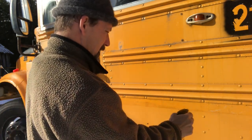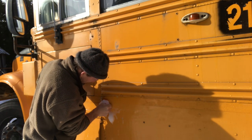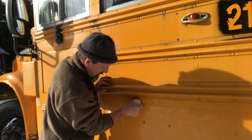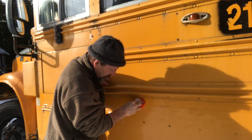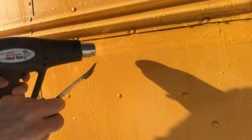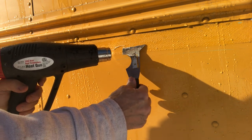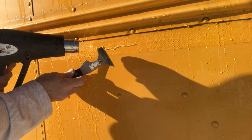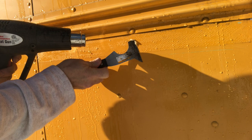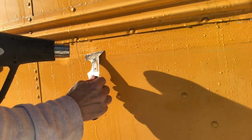After the reflective tape was off, there was leftover glue that was hard to get off. I got Goo Gone, sprayed it on, and let it sit for about 10 minutes. The instructions say to use hot soapy water and scrub it down, but if the glue is really thick it just took forever and didn't come off that well. So I sprayed it again, let it sit another 10 minutes, then got the heat gun to keep it warm and scraped away at it. That worked pretty well — slow and tedious, but it was working, herding that glue along and kind of peeling it off.